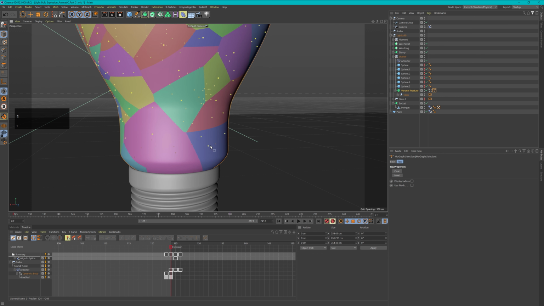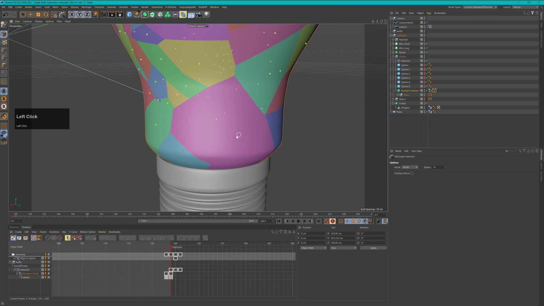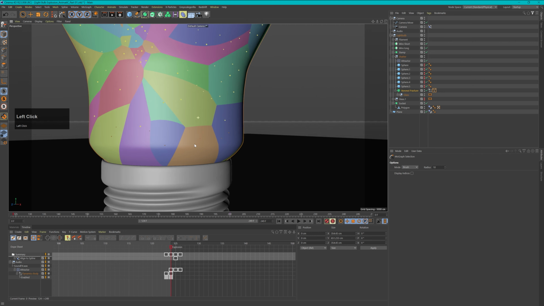So this piece, for example, let's just go back to our selection, Mograph selection, and I will change this to brush. So you see here I have this bluish piece here, and I also want this to stay on my socket. So I will just hold down Control and click on this little point to disable it in the dynamics. Now let's move around here and let's see.